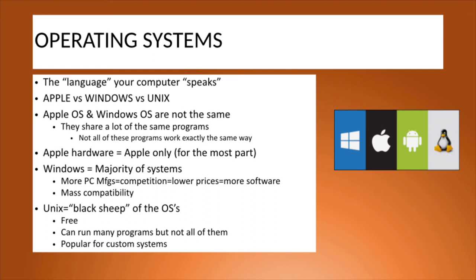Now, one of Apple's biggest advantages and its biggest disadvantages is that Apple hardware is really for Apple only, and for Apple systems, you need to buy something that is Apple based to be able to get the most out of it. Now, that isn't always the case. For instance, if you wanted to get a different mouse or keyboard, you could, and Apple will work with those. But some features may be disabled or only available on the Windows version. And it obviously won't match up because Apple loves everything to be white, and you're going to wind up getting a black keyboard or black mouse.